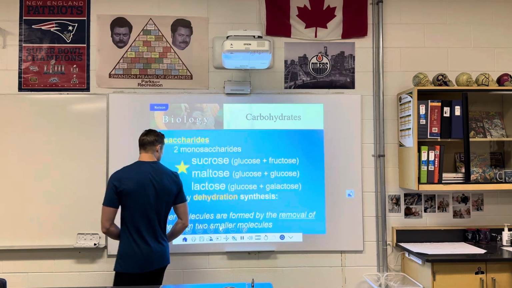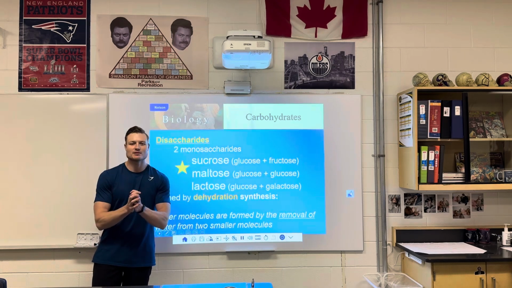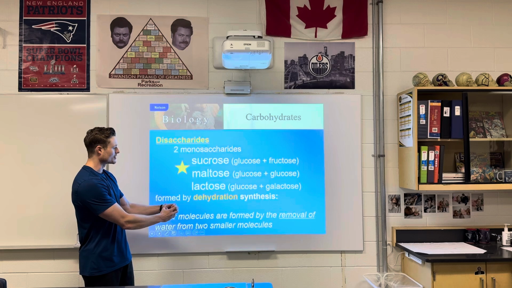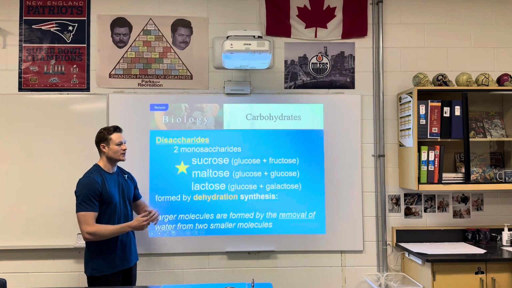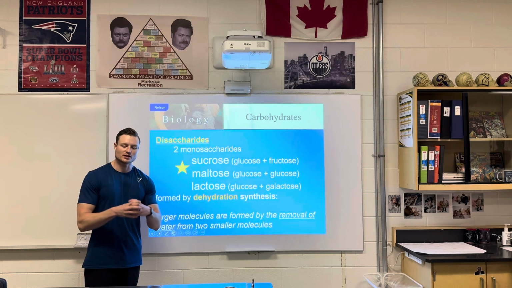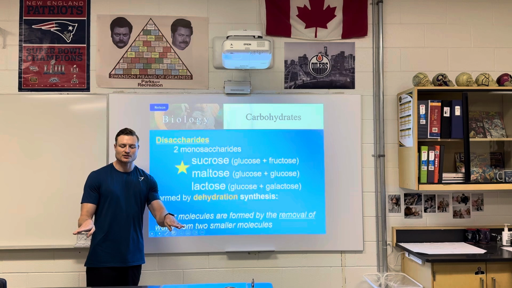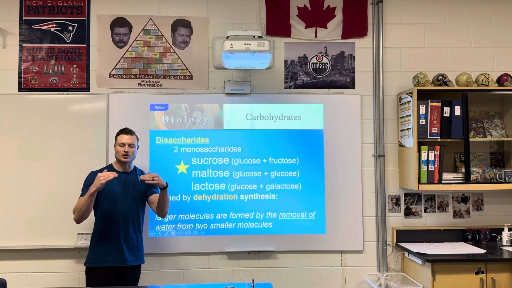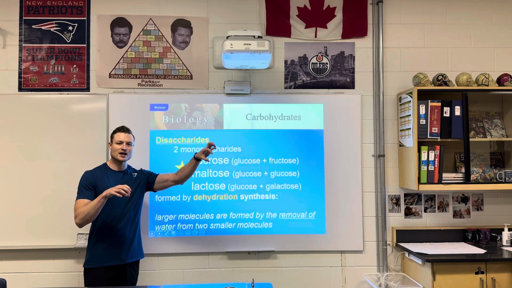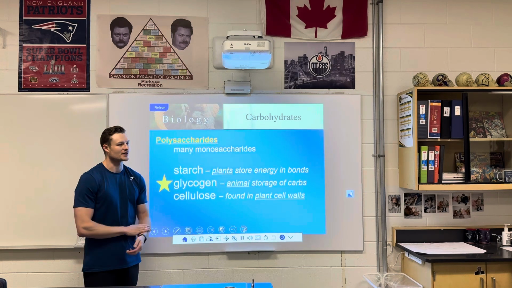Now, all of these reactions are formed by what's called dehydration synthesis. What that means is that we take two smaller molecules, we push them together to make a larger molecule, and we take out water in the process. So water is removed during this reaction where we take, say, glucose plus glucose equals maltose. So base level, we have our monosaccharides. Next level, we have our disaccharides. And then the upper level, which is many monosaccharides put together, we have polysaccharides.